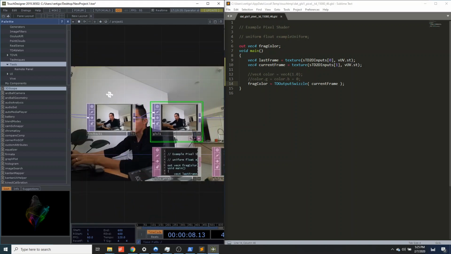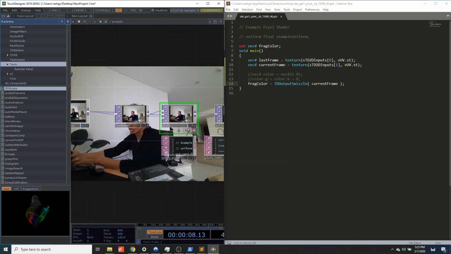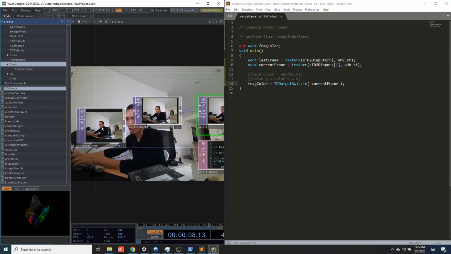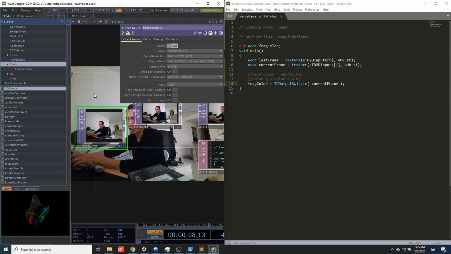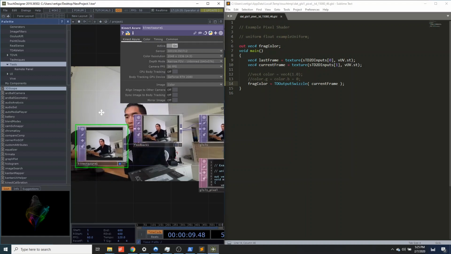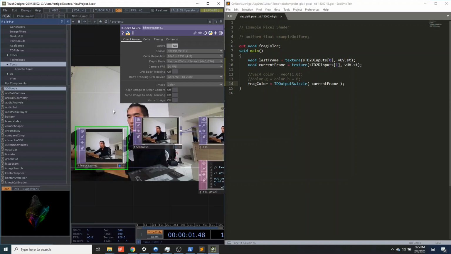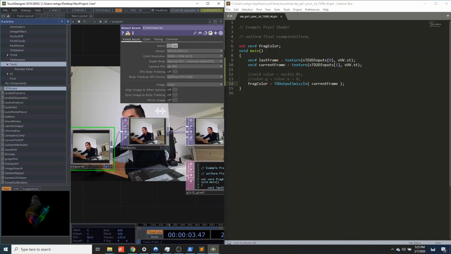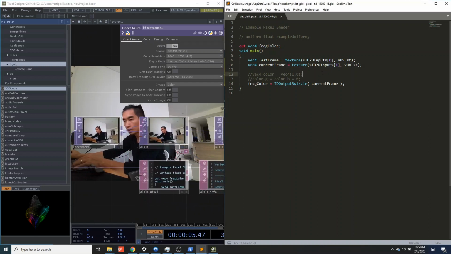I'm making a silly face. What is up with my Connect Azure? Did I hit space? Oh, there we go. I paused it.